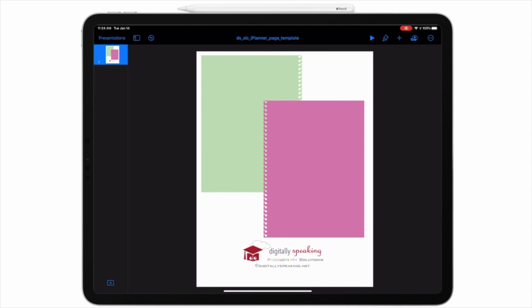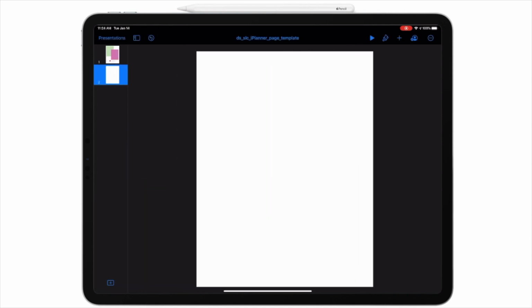So I am going to create or add a blank slide. To do that, in the left-hand column, at the bottom, there's a blue plus sign. Your color may be different depending on how you have your iPad set up. I'm going to tap the blue, and it gives me step-by-step directions. I'm going to add a slide, so I'm going to tap on that slide. And you can see in the column on the left that I now have two slides in my presentation. The white one, which is the empty one, is right in front of me.